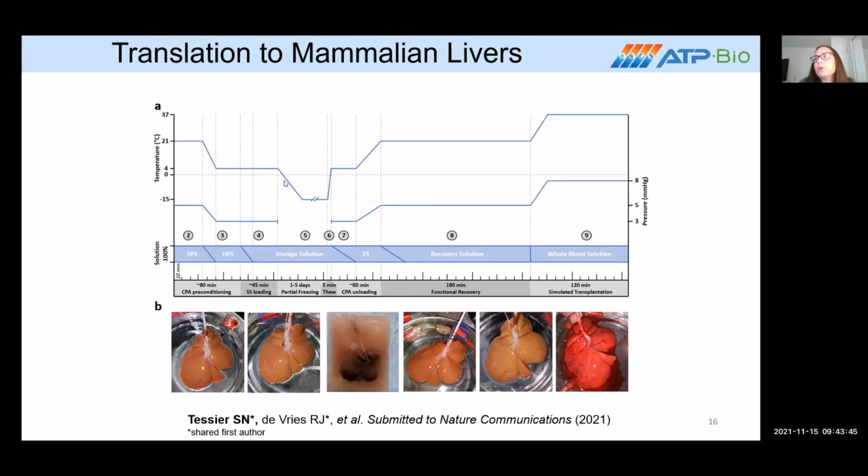Then we remove the organ from perfusion, store it in the frozen state, as you can see here, for up to 5 days. Then we remove the organ and again strategically leverage machine perfusion, both at hypothermic temperatures to remove those cryoprotectant agents, gradually rewarm to subnormothermic temperatures to recover the organ, and then finally bring it up to 37 degrees, so physiological temperatures, as it needs to assess the whole organ in the presence of blood to mimic that reperfusion stress upon transplantation.